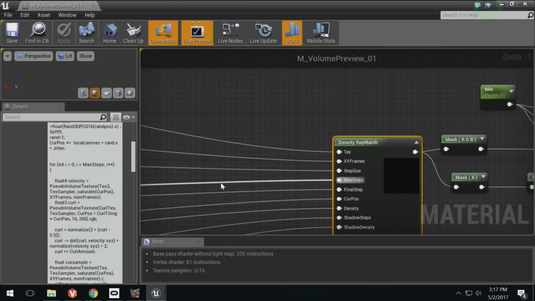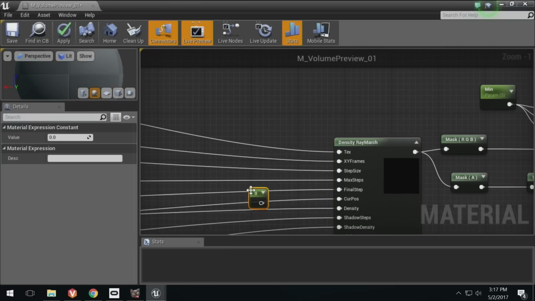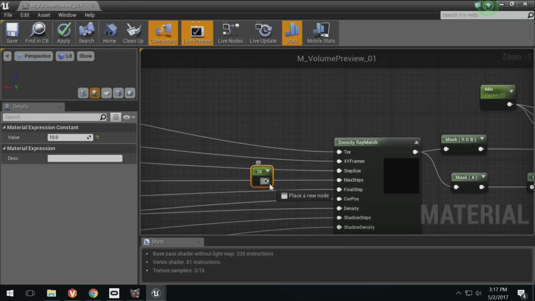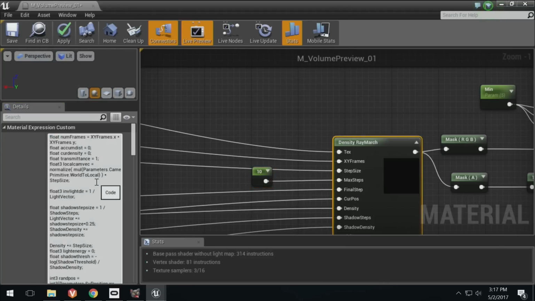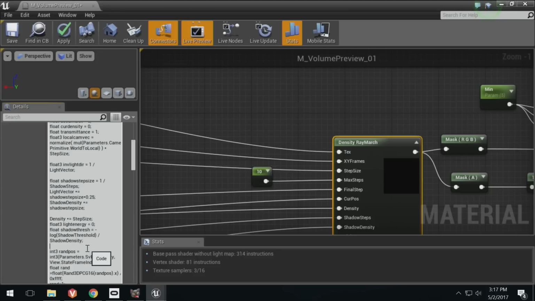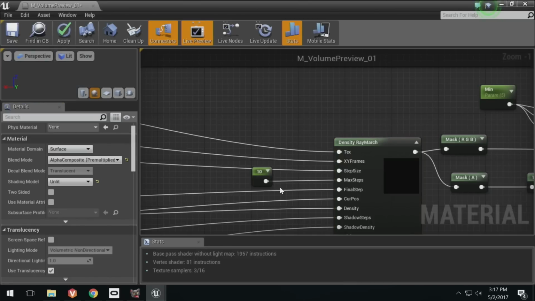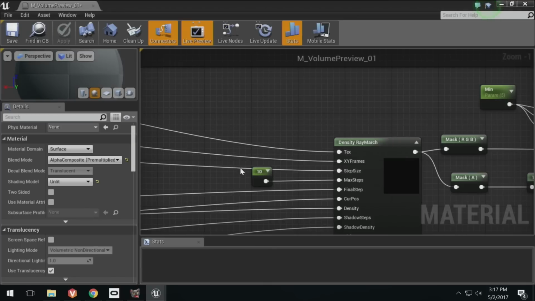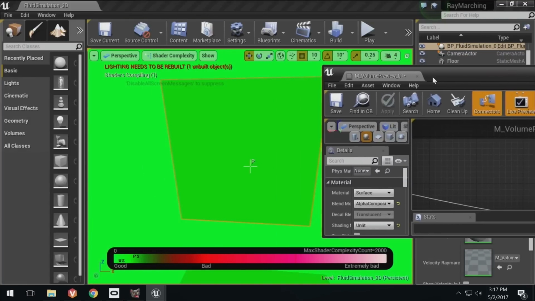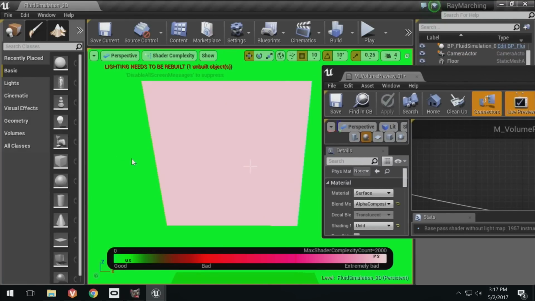Sometimes you can unroll a loop manually. It won't work if you have a scalar for the loop count, but if we said max steps was 10, that still didn't do anything other than drop the instruction count a little. But if we put in this unroll macro, we can see if it actually does it. It may or may not unroll. So it's taking longer to compile. Yeah. So when we unrolled the loop, now we got an accurate count, and the instruction count went up to 1957. So it's fairly beefy, and there we go. That's more the true cost.